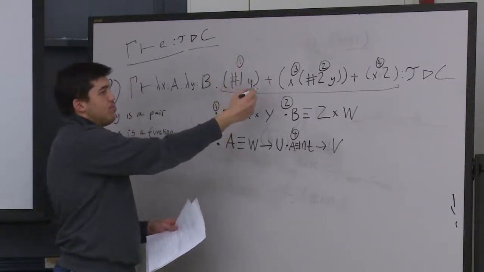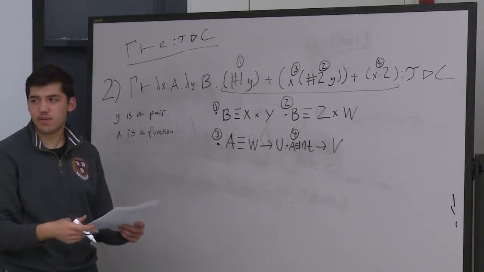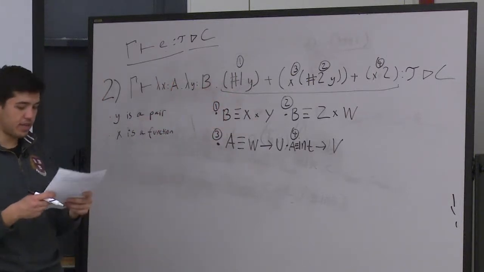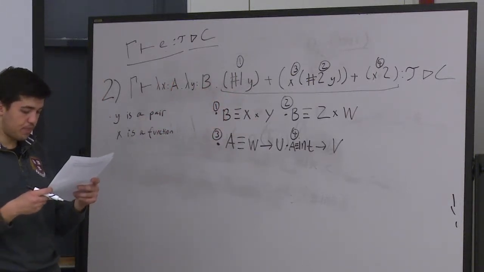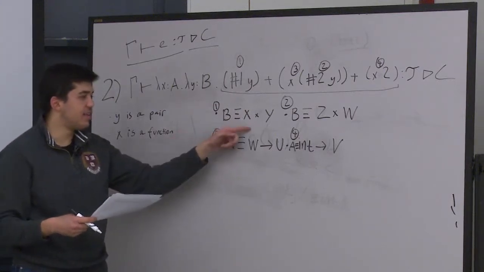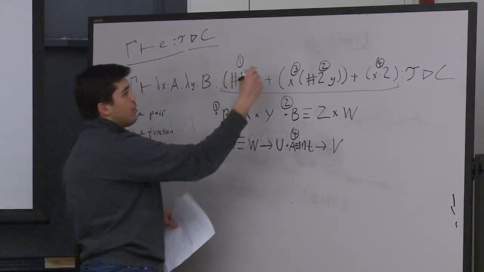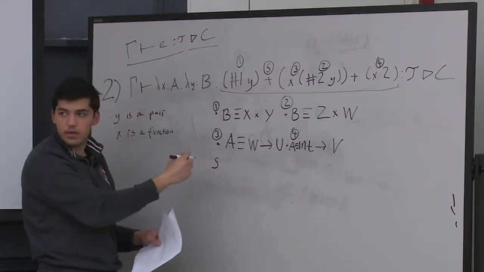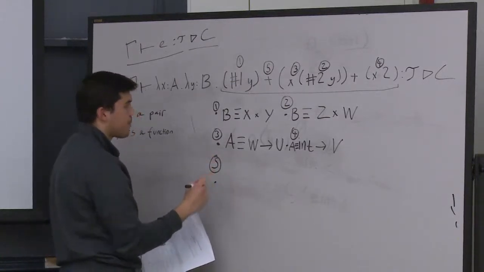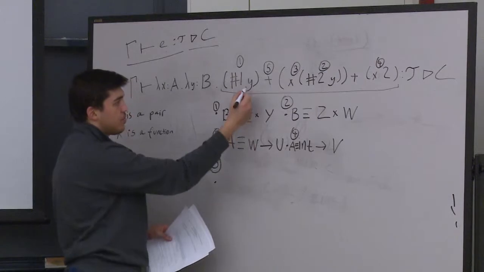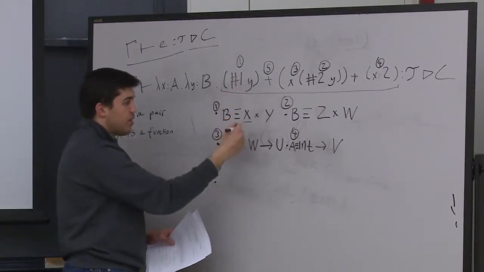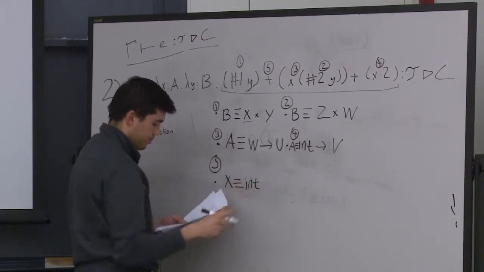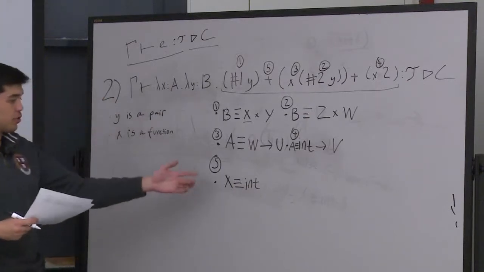So what does this situation here tell you? Pound 1y plus something. Pound 1y should be an integer overall. Then how can we connect this to what we already have? We say x is an integer. Exactly. So then I will write 5 here. Here we have x, because this is the first element of y. And now we say x must be of type int, or it's congruent to type int.